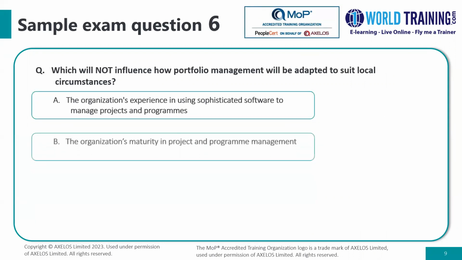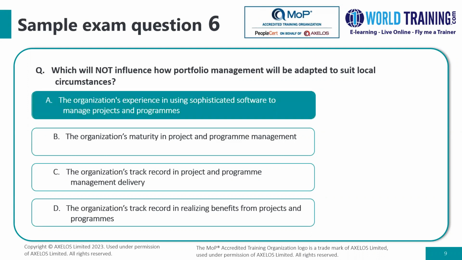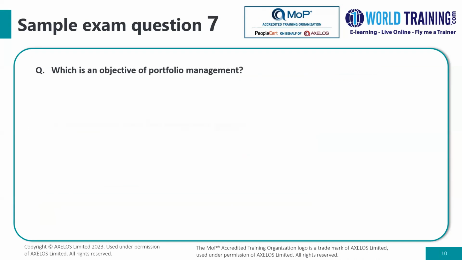Question number 6. Which will not influence how portfolio management will be adapted to suit local circumstances? The correct answer is A. Organizations' experience in using sophisticated software to manage projects and programs is not a factor that would influence how portfolio management will be adapted to suit local circumstances. You could still have light tools in place, not necessarily sophisticated tools. So A is the right answer on this one.